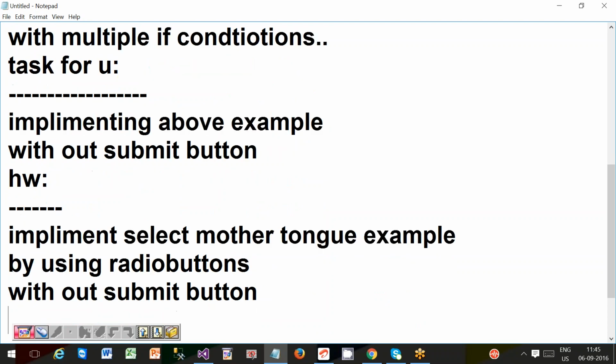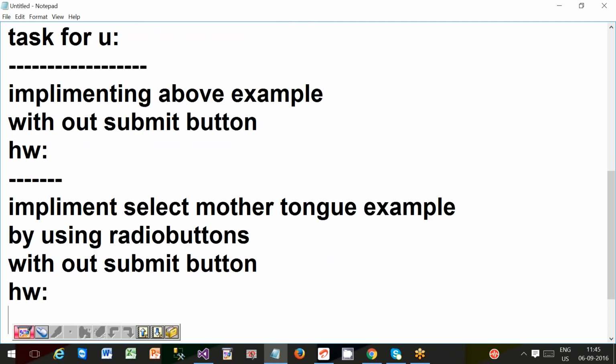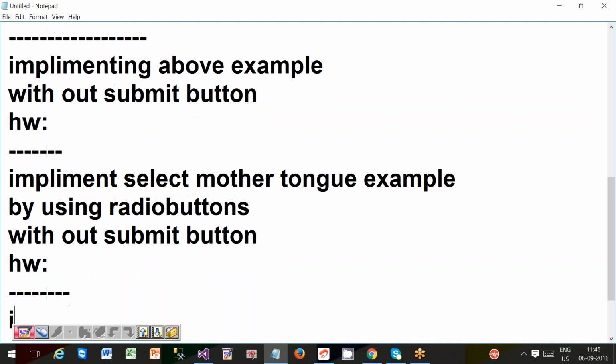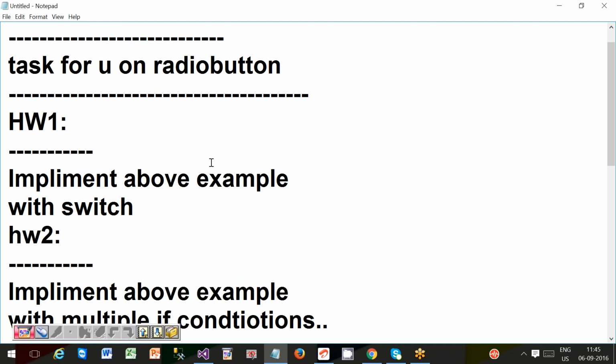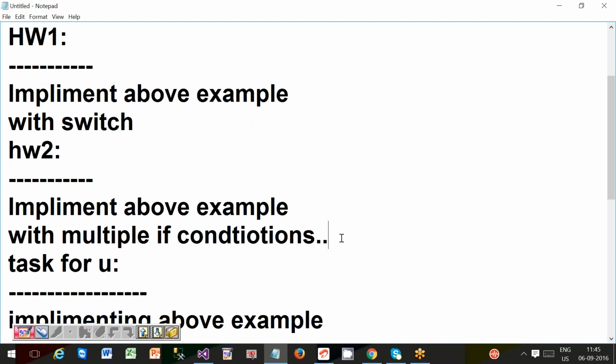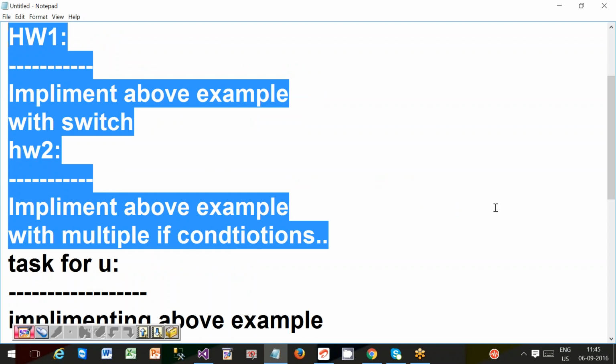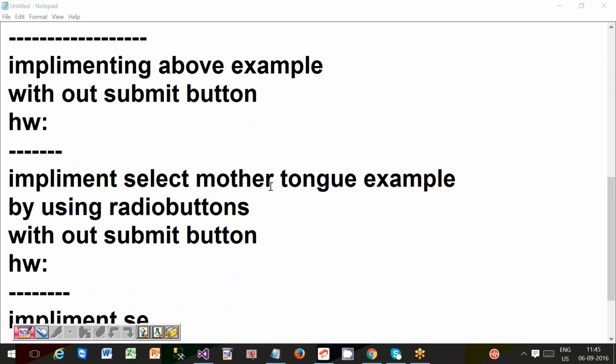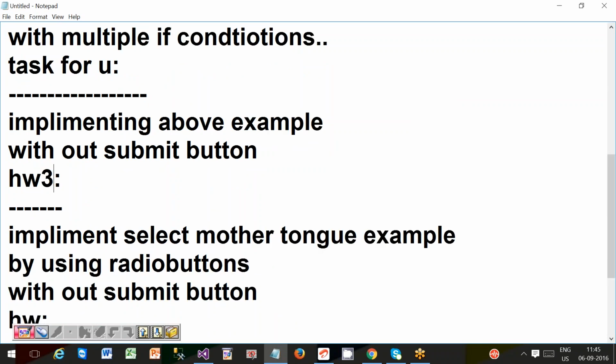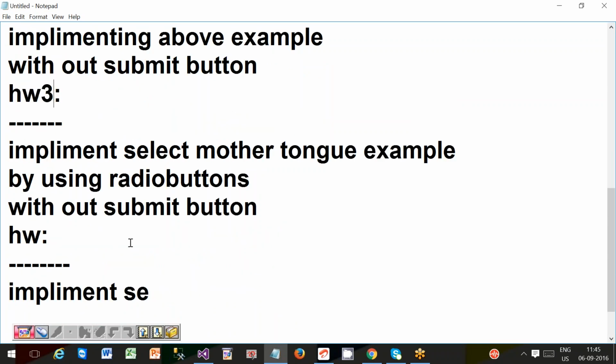Another homework is to implement tasks. I'm giving homeworks, and I see you are copying on paper. Homework 1, homework 2, next homework 3. Please implement the select mother tongue example. Homework 4, which I have just sent through chat.